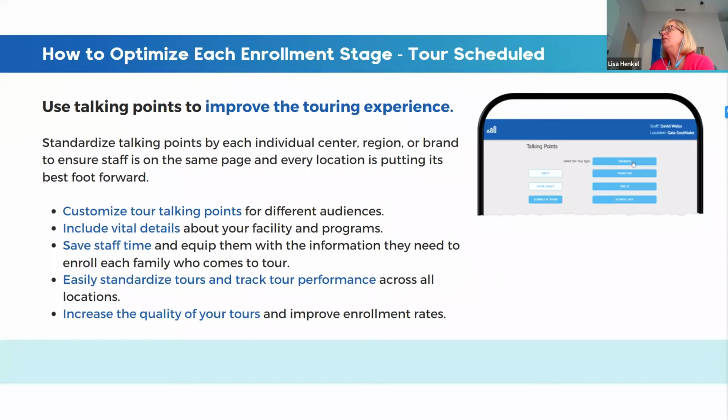The next thing that we would want to make sure of is, we talked about getting them to inquire, we're making it easier, we're removing barriers for them to schedule that tour. And I think one of the barriers that I didn't even talk about with scheduling the tour is the back and forth. We still do that in childcare, where somebody will inquire, they'll give us their phone number, we'll try to call them back. They're busy, they don't answer the phone, they call us back, we're busy, we're in a classroom. We're just trying to give them easy ways to do that.